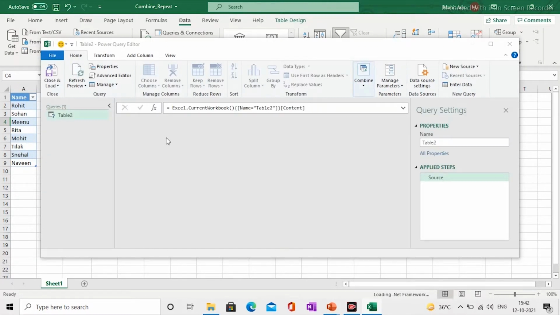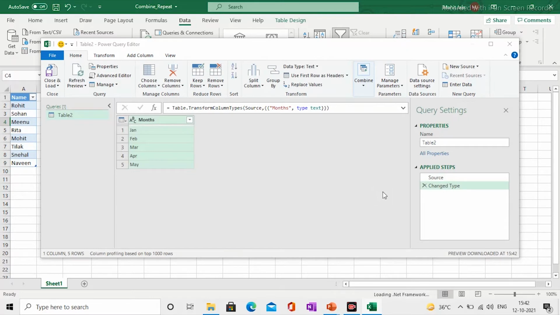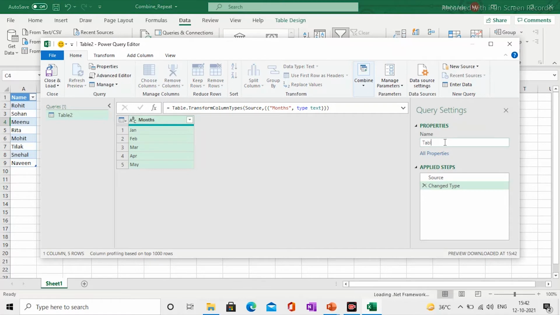It opened a Power Query editor for me, and it automatically imported my data, and the steps are recorded here. I can rename it here as well so that I can read it easily if there are multiple tables to be imported. These are months.